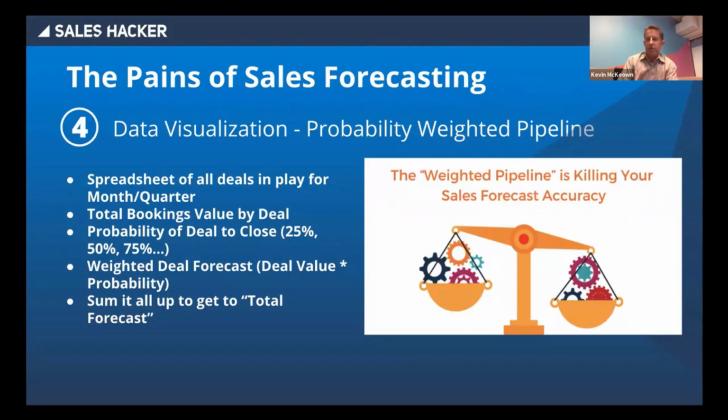It's reasonably accurate to a certain degree, but the problem with this approach I found is that it fails on a couple of fronts, and one of those is rep level variability. Some reps will tell you great things, others will tell you the wrong things, and then seasonality. We just finished July, and for us, summer in July is a really rough month.